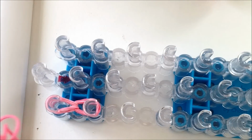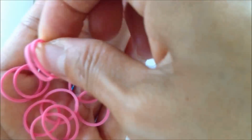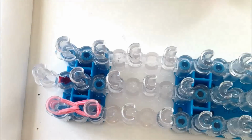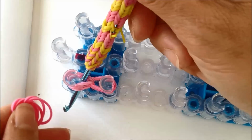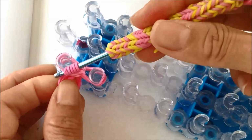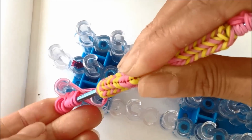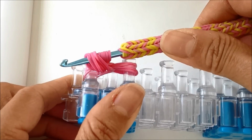Now this is a little different. We're taking 6 single rubber bands: 2, 4, 6. And I'm going to put my hook through the first peg, grab the 6 bands, and pull it through like that, and put the other side onto my hook. So the 6 loops, or 12 loops, are on my hook.